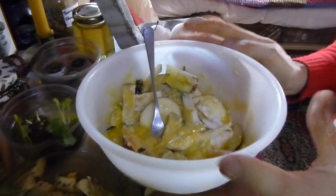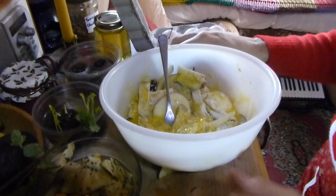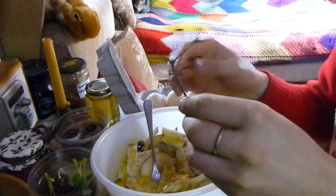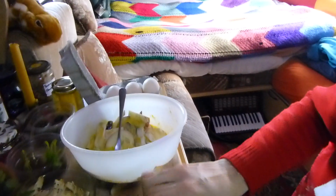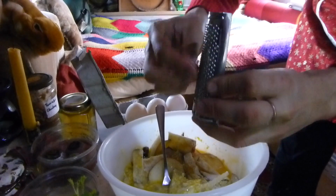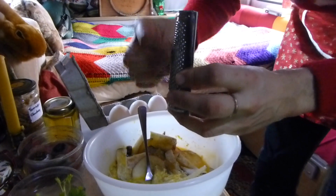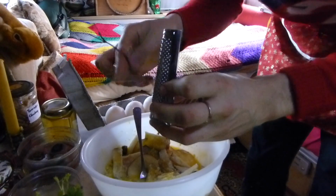Just to make this a bit more flavoursome, it's going to need a bit of a kick. It's going to need some spice. And just now I harvested some Californian allspice from a little spice bush. I'm going to go and get my grater. The flowers and seeds of this are actually poisonous, but the bark is a very, very good... Oh, I don't want the actual sticky bits in there. I don't want to do a Mr. Bean.